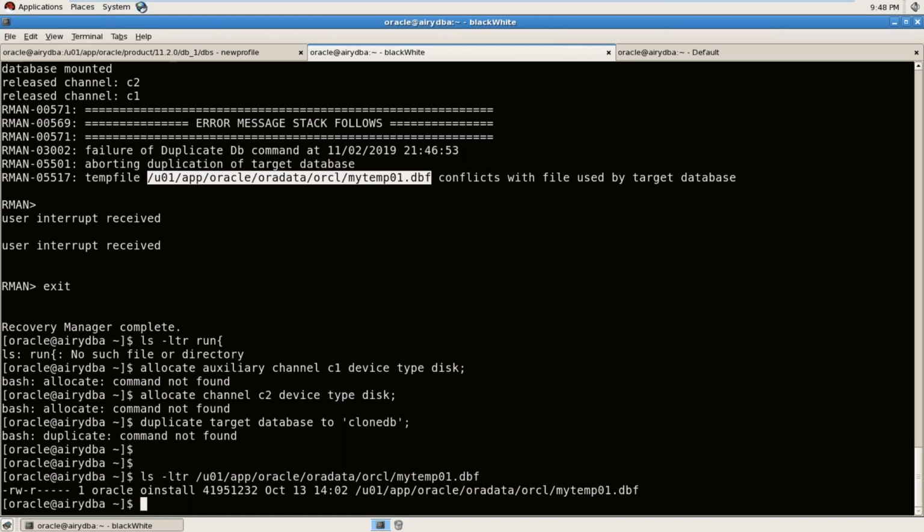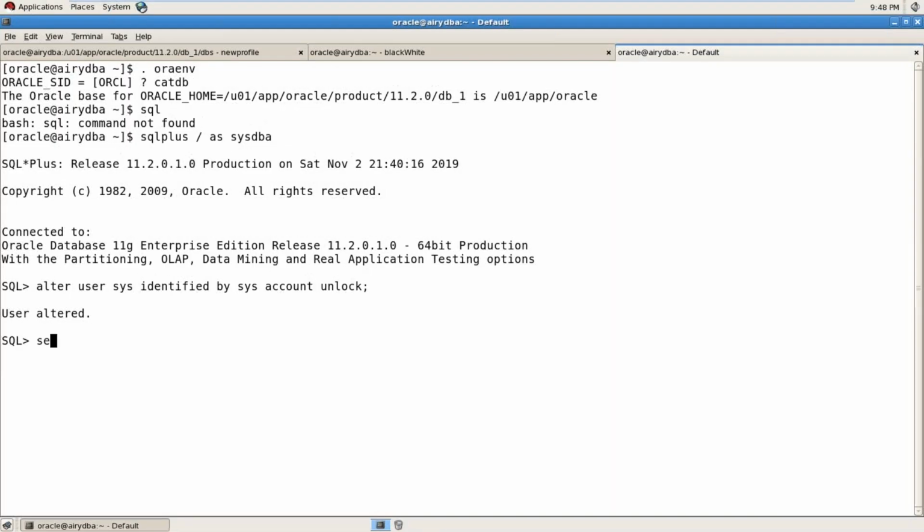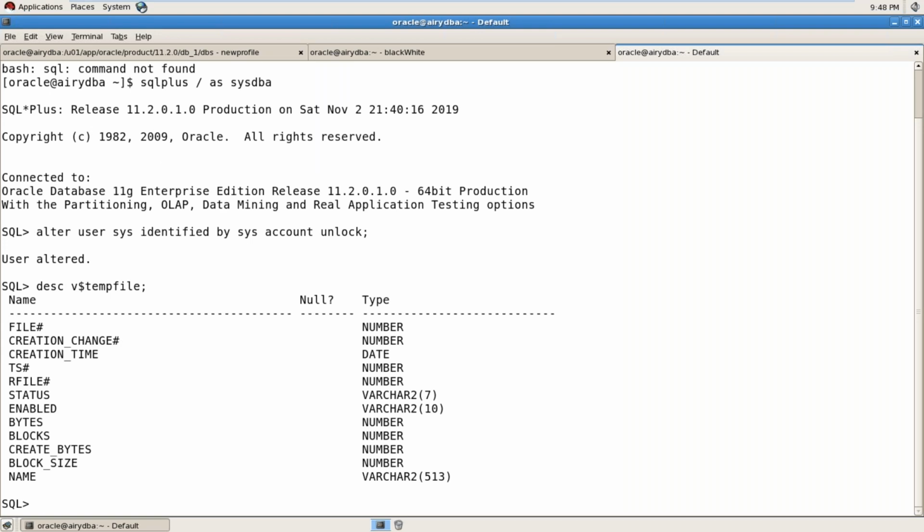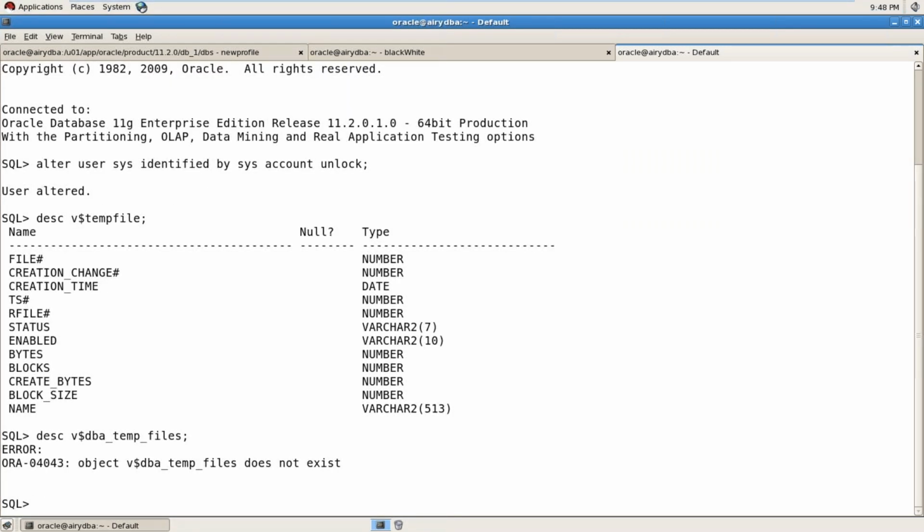So to change that file, select file name from dba_temp_files.